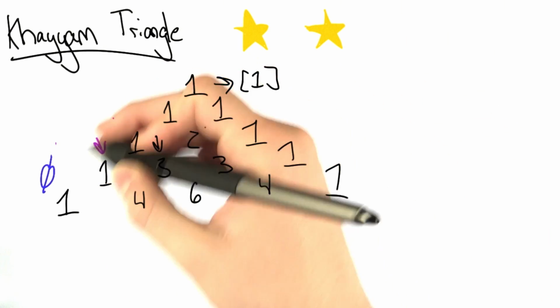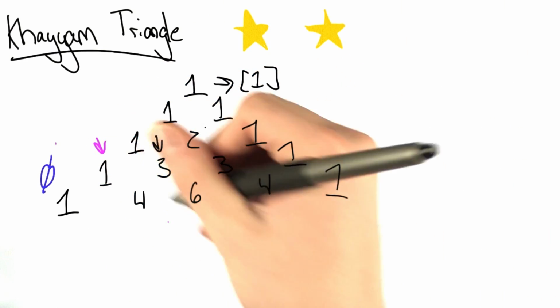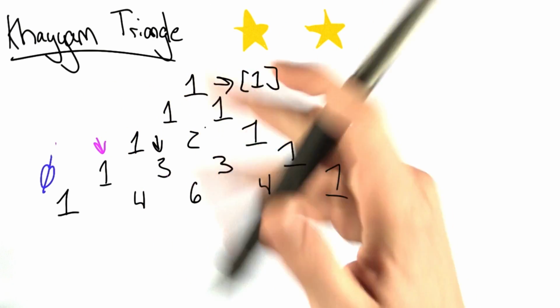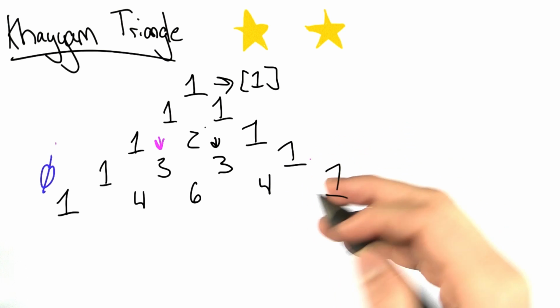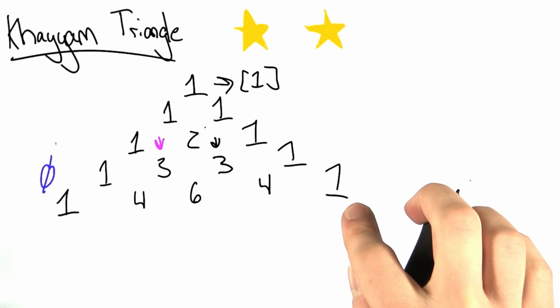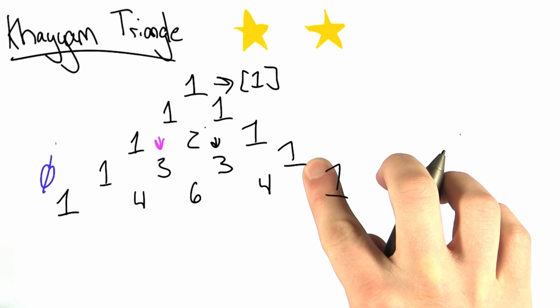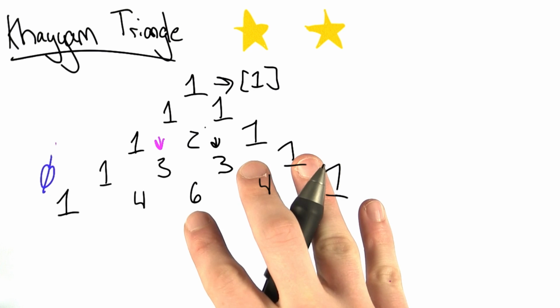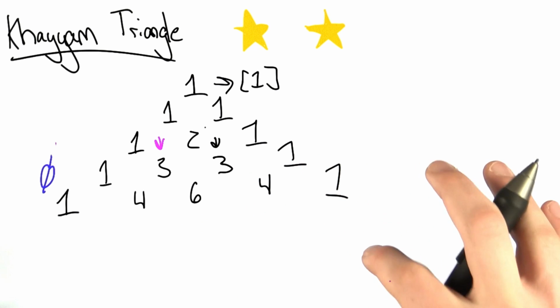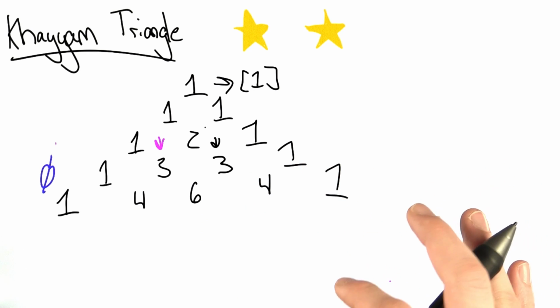We're going to update our pointers to move over by 1. And we get to the element 4 by adding 1 and 3. We're going to repeat this process all the way through. 6 is 3 plus 3, 4 is 3 plus 1, 1 is 1, and 0. So that's pretty easy to explain, and that's basically how you would do it if you were building it out by hand. But putting it into code may be a little bit more complicated and elude you.